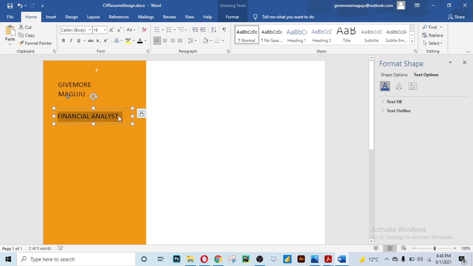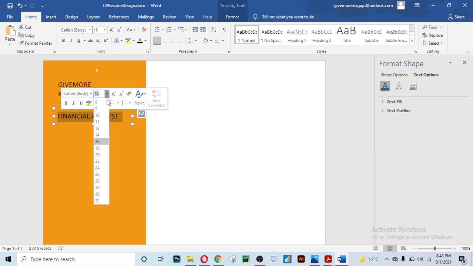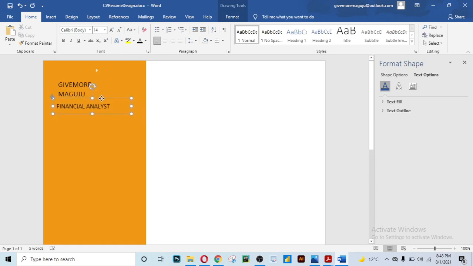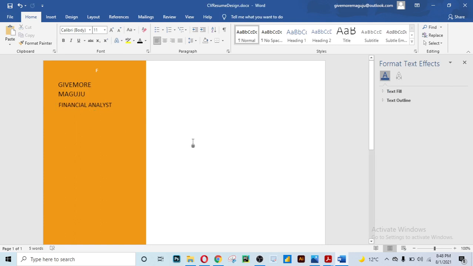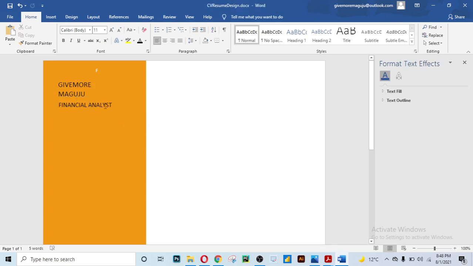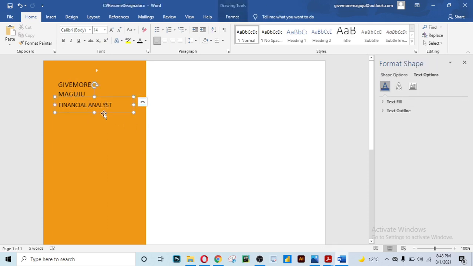I code in Python, in Django, but that's cool. So here I'll just change the font size. I'll just select 14, like so, and then I'll move it a bit closer to here, like this, which is great. Don't worry, we are going to resize everything and make sure that everything aligns perfectly. Okay, so this is great.